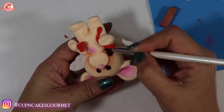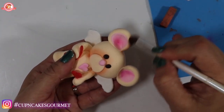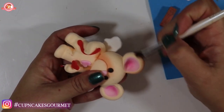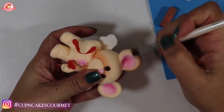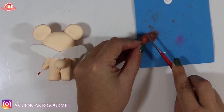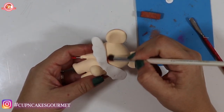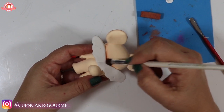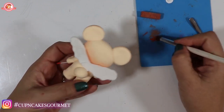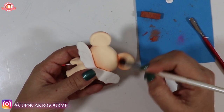I'm using a dark brown all around where the shadows are gonna be, like the indentation where the deep parts are going to be. And it will be cool once I make videos with a little bit more of the brushes and tricks to make the light reflection of your pieces, or the shadows as well. As you can see, I just show how I scrape the chalk pastel for you guys to see. That's super simple. I just scrape it off, and I go with the fluffy brush and give all the finished details, and then I let it dry.